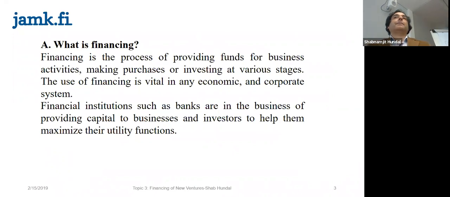The point is, do your investors also have the same utility function, or do they think differently? Investors mean those who fund you, because for them financing is their investment. When they give you money, you show it as a liability. But for the banker, the money that they give you is an asset. For them, it's an investment. So does the business utility function and the investors' utility function coincide? Do they converge or diverge? It's very important.